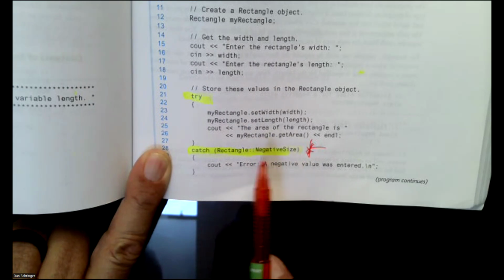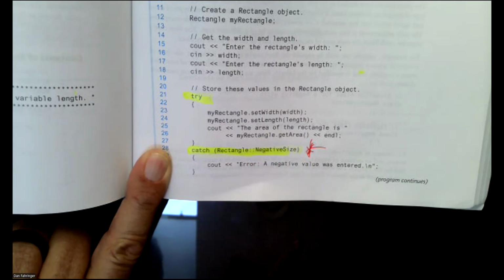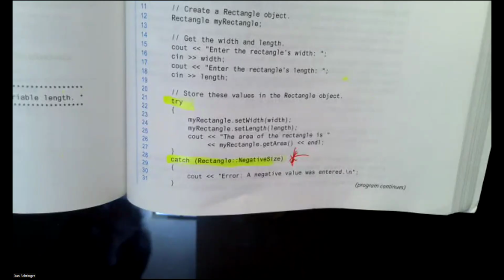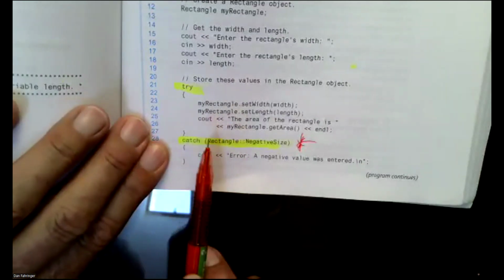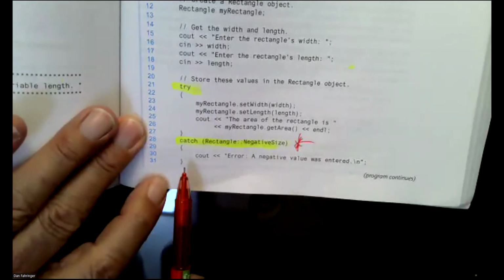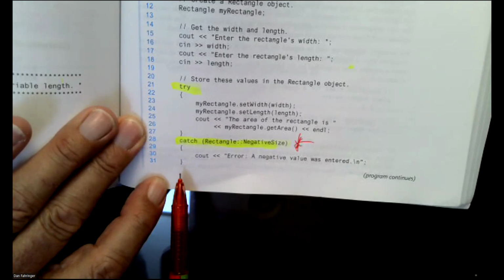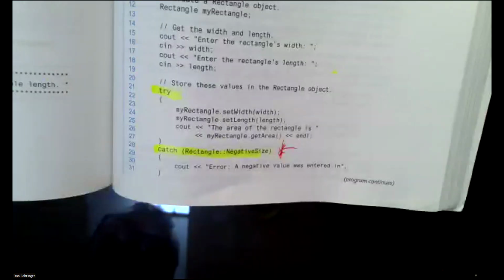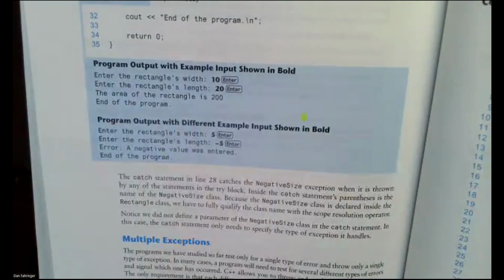Now, slowly, we're going to do things inside of that negative size class. So what happens now is, if it does this and it prints out this message, I now move on to line 32. I had an exception occur. I handle it, and now I can continue with my program. End of program. All of that was going on and so forth.